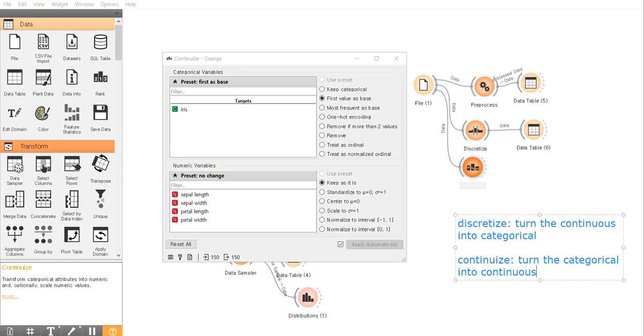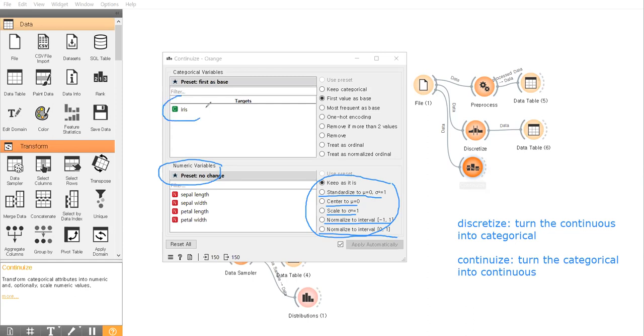Of course, you will have the question of why we still have the numeric variables in this continuous function. If you look at the function here, it is more related to normalization. So the value will be standardized, the value will be centered, or the value will be scaled so that the standard deviation equals 1. Or you want to normalize between -1 and 1, or between 0 and 1.